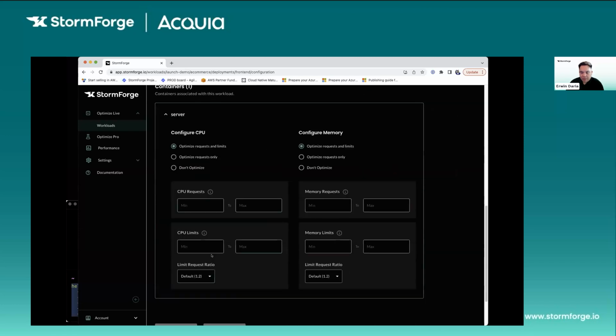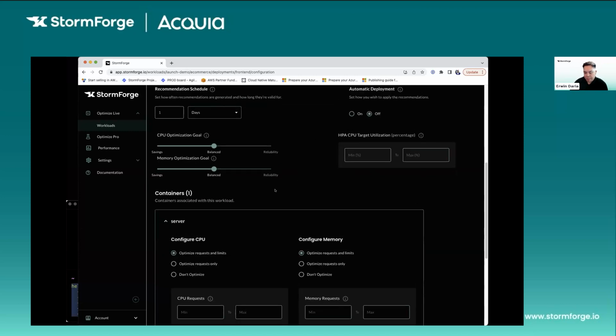We offer a bunch of other knobs and levers. I don't want to get into too much detail here, but we allow the customers who really have, as much as we like to think of these as pets versus cattle, sometimes these deployments are still pets, and we care about tuning them, fine-tuning the behavior of the machine learning so that we get the exact right behaviors. And in this case, you can actually tell it, hey, don't optimize the CPU, don't optimize memory. There could be a lot of reasons why that is. And we can add some more gates and guidelines for the machine learning. So whether that be minimum and maximum CPU requests and limits, or minimum and maximum memory requests and limits, we can certainly implement those as well.